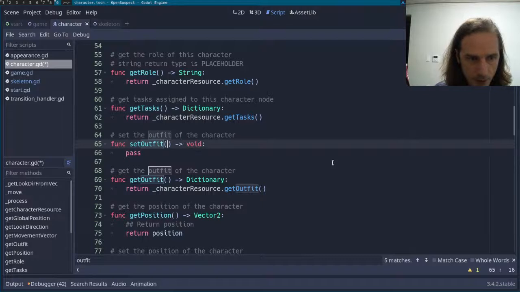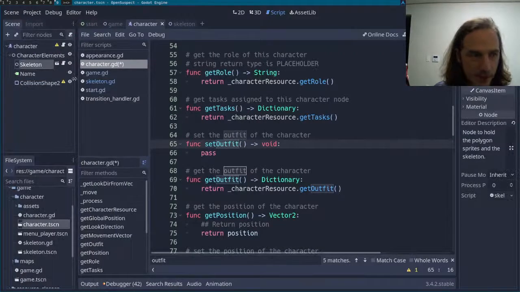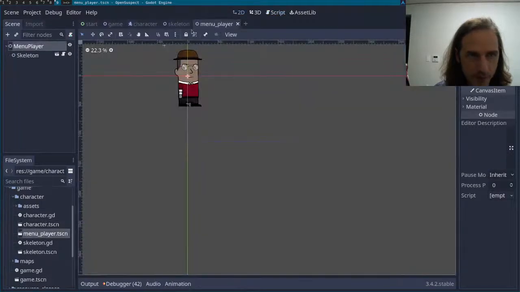And for set outfit, I will cheat and basically copy whatever I already implemented for the menu player, I think.